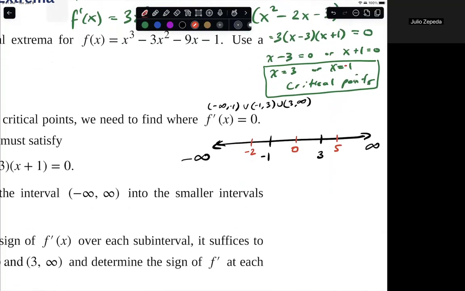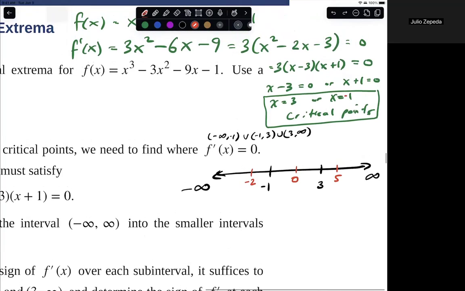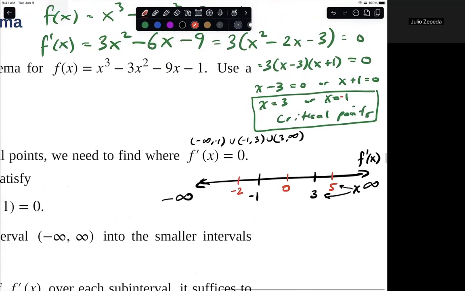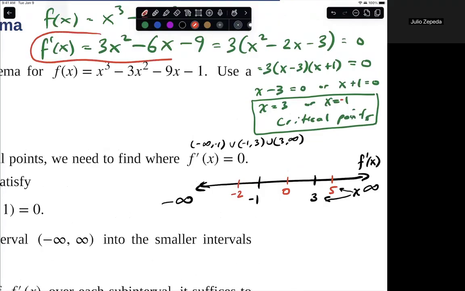we want to know what kind of sign the first derivative has in this interval from negative infinity to negative 1. And so we plug in negative 2 into the first derivative, and this is called the first derivative test. These are x values that we got for our critical points, and these are x values that we're testing, and f prime of x is what we're going to test. So let's do that. Let's do it in red here. F prime of x is written up here. We can use this version, or we can use the factored version, whichever one you like.